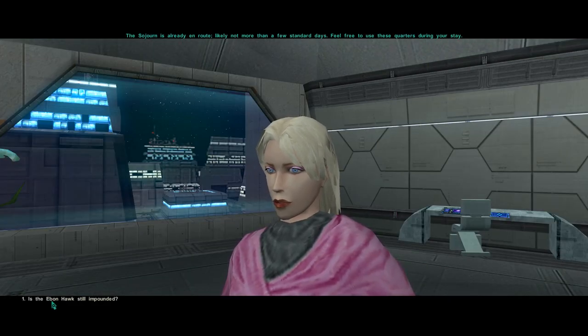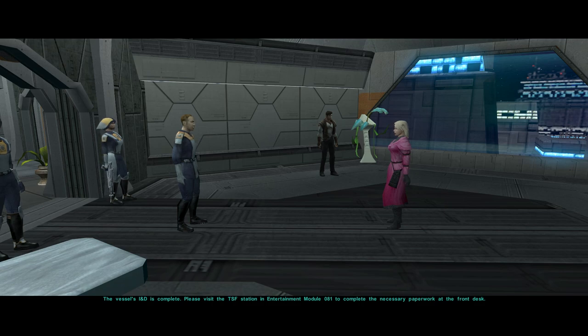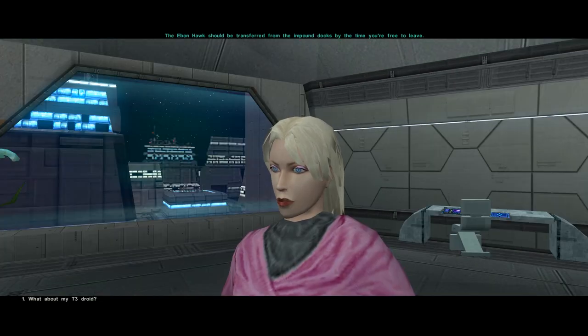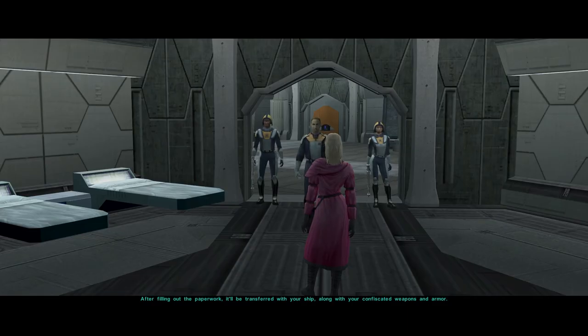Is the Ebon Hawk still impounded? The vessel's IND is complete. Please visit the TSF station in Entertainment Module 081 to complete the necessary paperwork at the front desk. The Ebon Hawk should be transferred from the impound docks by the time you're free to leave. What about my T3 droid? After filling out the paperwork, it'll be transferred with your ship along with your confiscated weapons and armor.